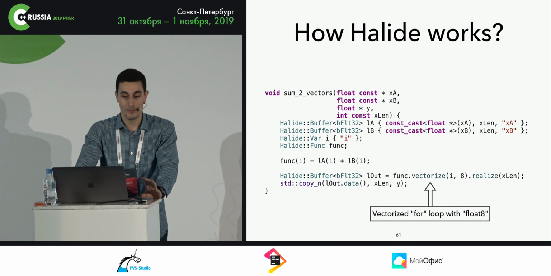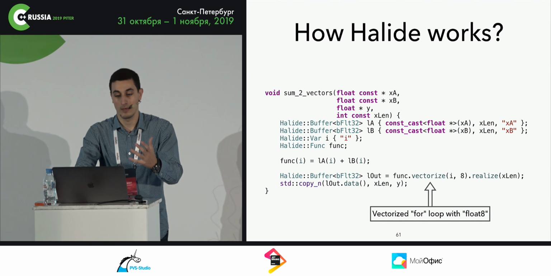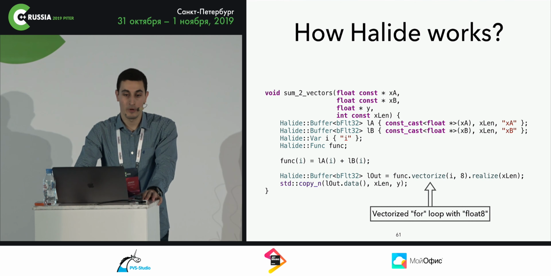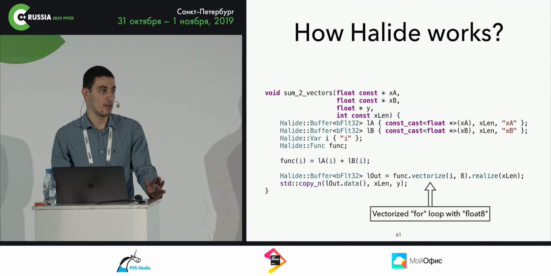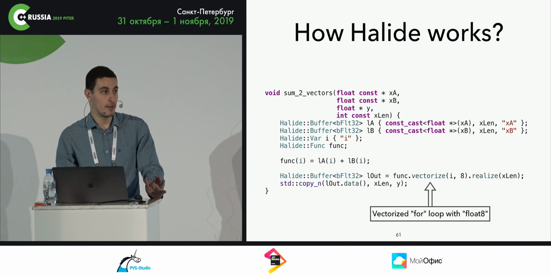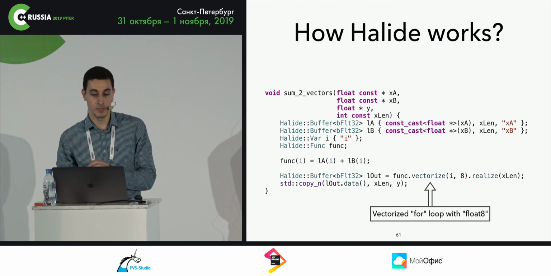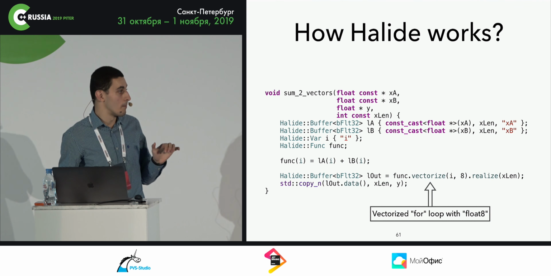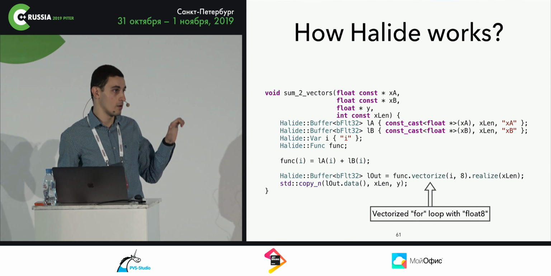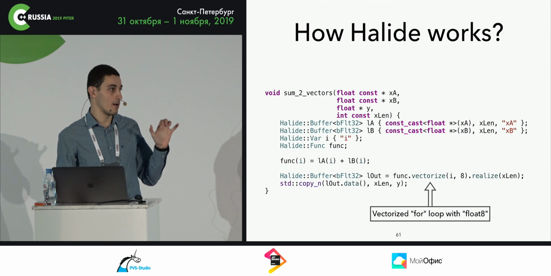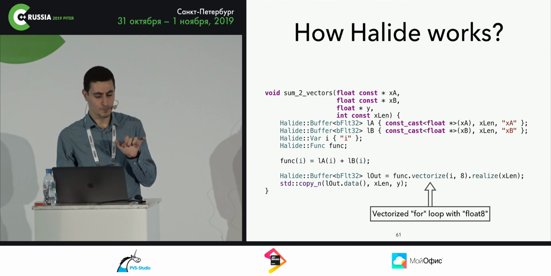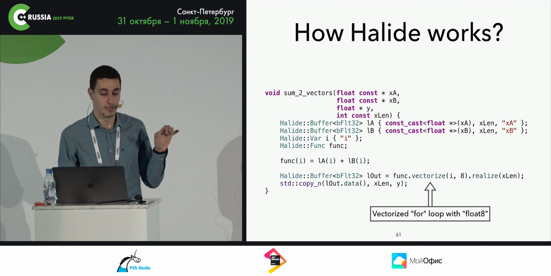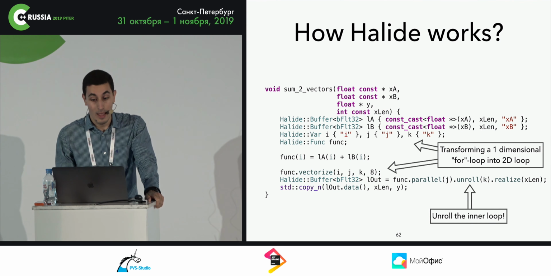But this specific vectorize keyword, or function call, actually does more than that. It uses SIMD instructions if they are available on the platform. It automatically generates code as if the type of our input was not a floating point number, but a SIMD type float 8, which is a fixed length array of floating point numbers concatenated one after another. And we can go beyond that.